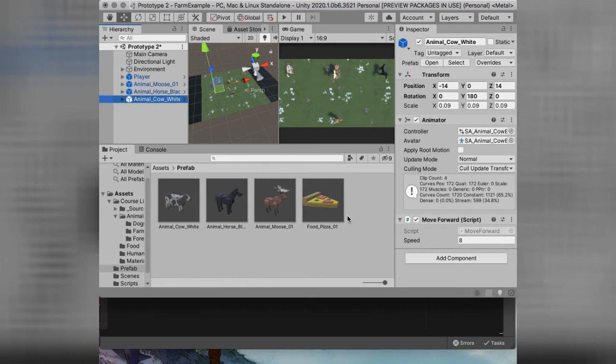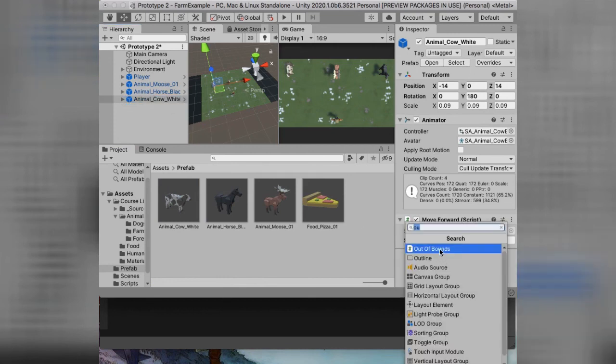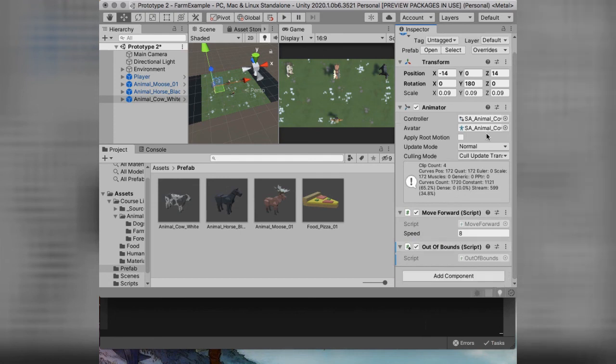So if we add the out of bounds script component to our cow here, then I can go to overrides and hit apply all. Now it will apply it to the one that's in the folder, which will be all of the cows going forward.